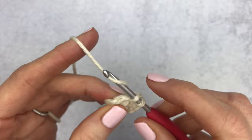So at this point, we're going to make one more ear, so you can stop the video and go back to the beginning of this ear and make one more. And then after that, we will move on to the body.